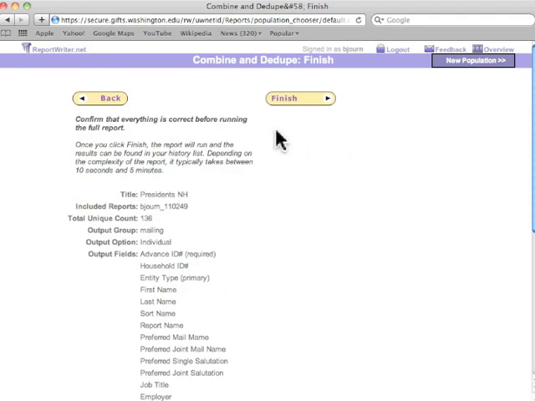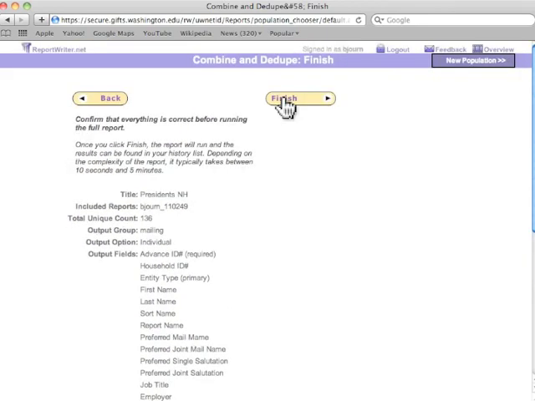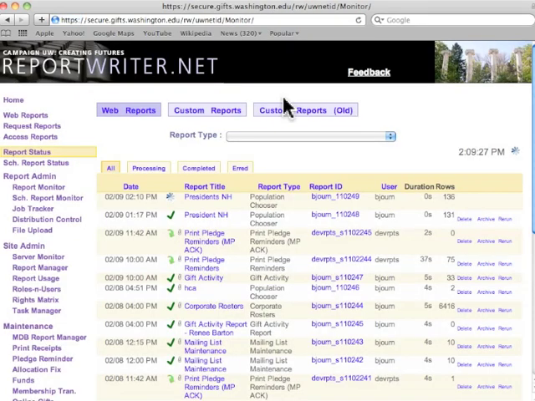Click Next, and you'll notice a confirmation page that wraps up what it is that you've done so far. You hit Finish, it hands it off to the system, and within just a few moments it's going to come back here with a really nice looking Excel spreadsheet that contains all the information that our fundraisers have asked for, that they're going to need to be able to do their job. And this is going to run just for a moment.